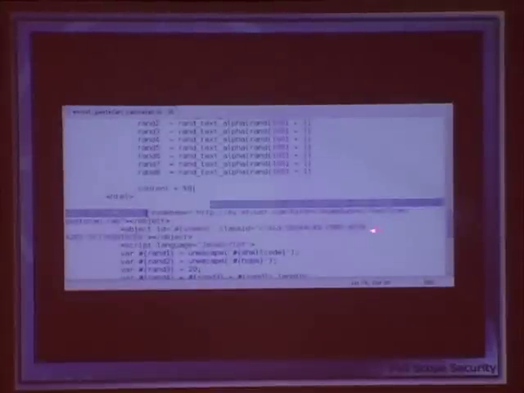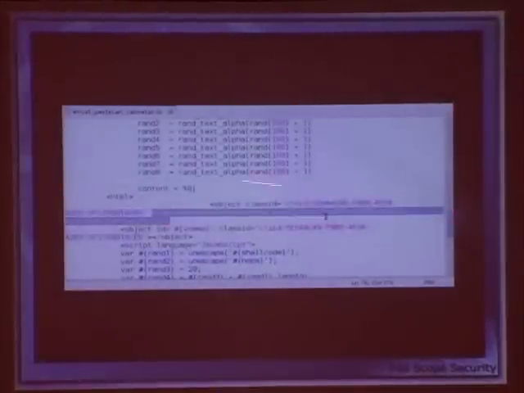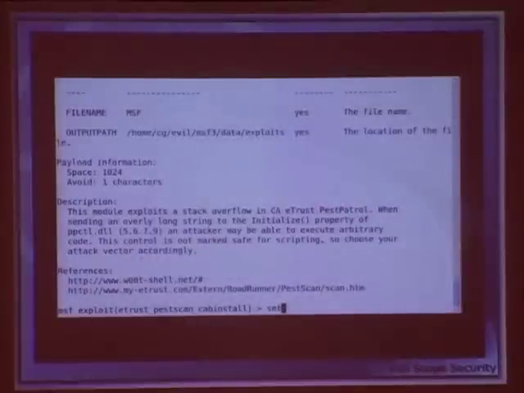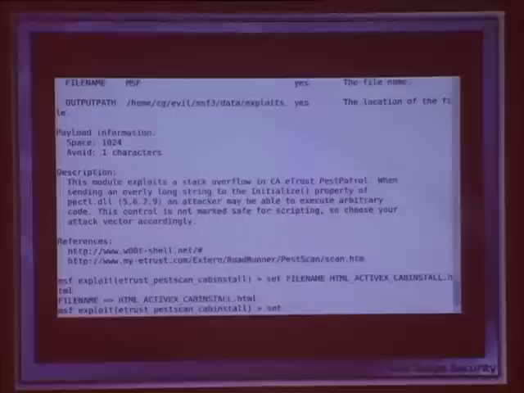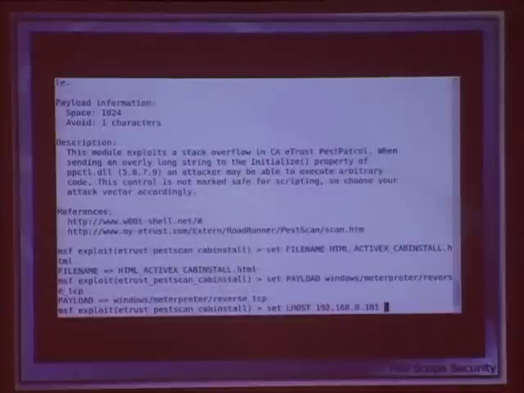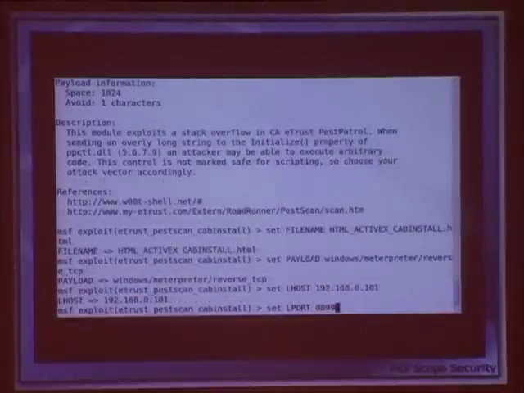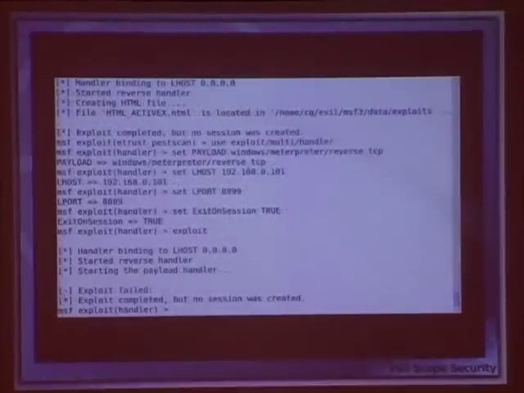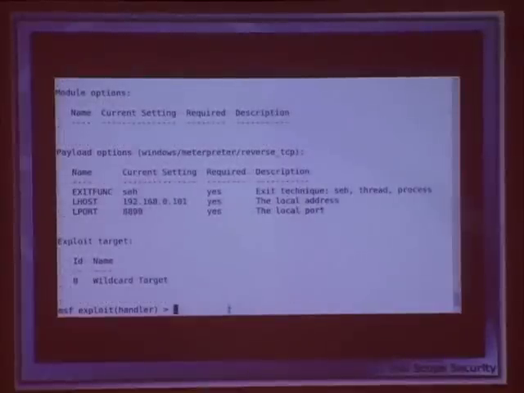So what we're going to do here is that's showing the vulnerable ID. That's actually the URL that's still serving up the vulnerable control today. That's kind of a bummer. And that's the vulnerable control right there. These aren't too hard to find. Plenty of people archive these for you for development, and sometimes the sites will serve them up. All right, so cab install this time, same thing. This actually really isn't a new technique. I found a post from 2001 that talked about doing this, but it still works.